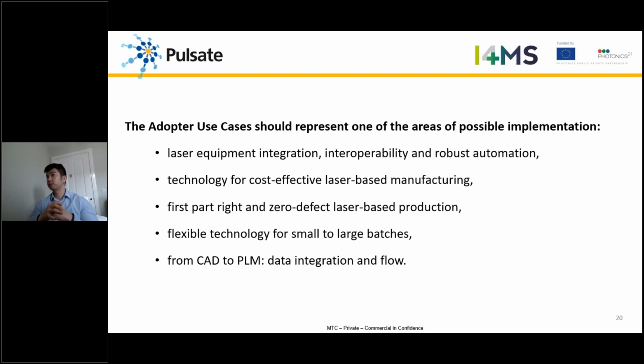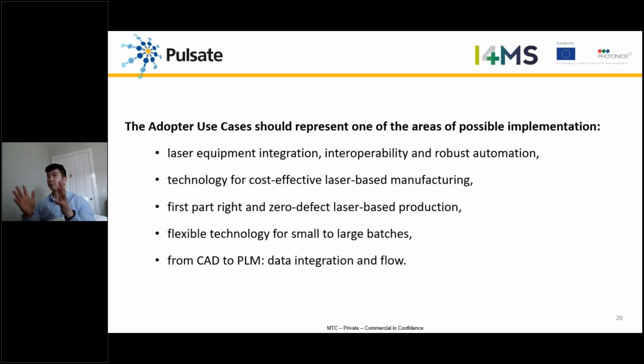So the adoption, for the first category, will be in the area of integration and automation, if that is something that you propose. So for example, if you already have laser processors in-house, but it's very manual, so maybe you use a handheld, for example, and you want to look at doing automation to go into robotics, etc. That will fall under that category.